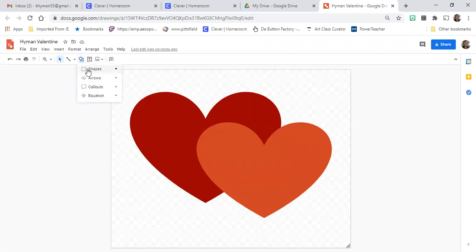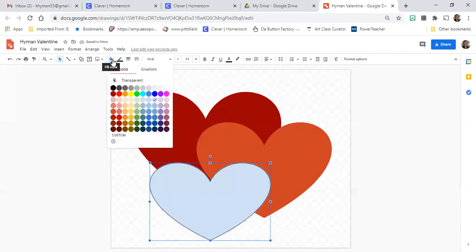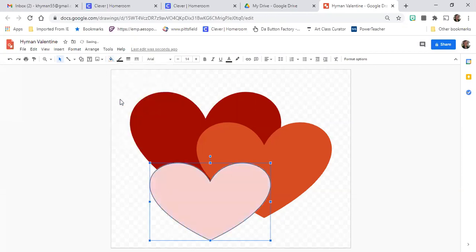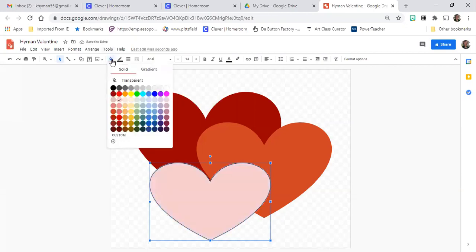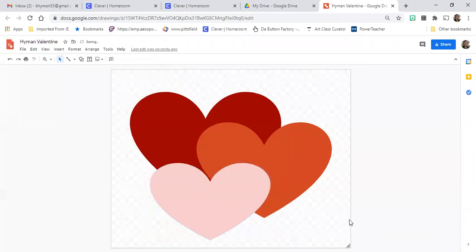I want to add one more heart. For some reason, I like things better when I have 3 of them. I think it looks more pleasing to the eye. I don't like the balance when it's just 2. So I'm going to add a 3rd heart. Do you have to? No, you do not. But I am going to add a 3rd heart. I'm going to my pencil now. I'm going to make that border transparent. So I have 3 colorful hearts.